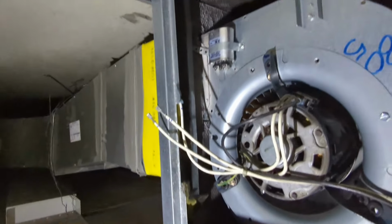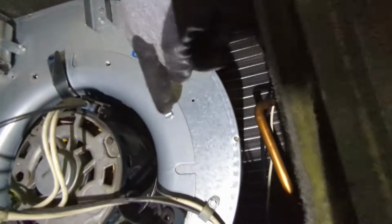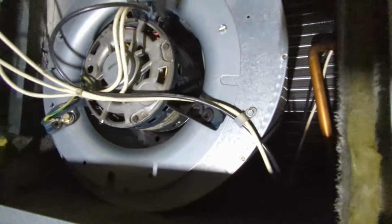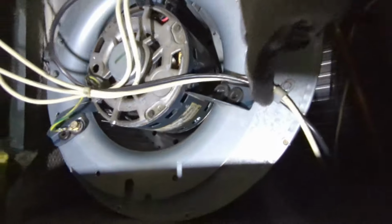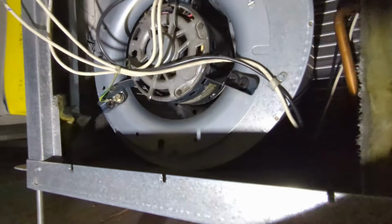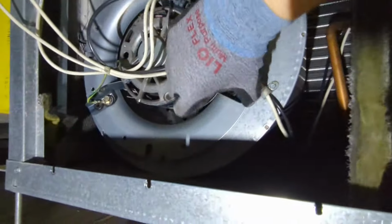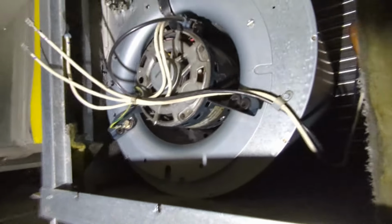On these blower motors, on these water source heat pump units, there's a 5/16 screw holding them in each place, but underneath one of these arms is usually another hidden 5/16 screw. She's right in there. It's hard to see because I've got no space, but there she is. And so you have to remove the 3/8 bolt holding it in place in order to access that little screw. Super fun.